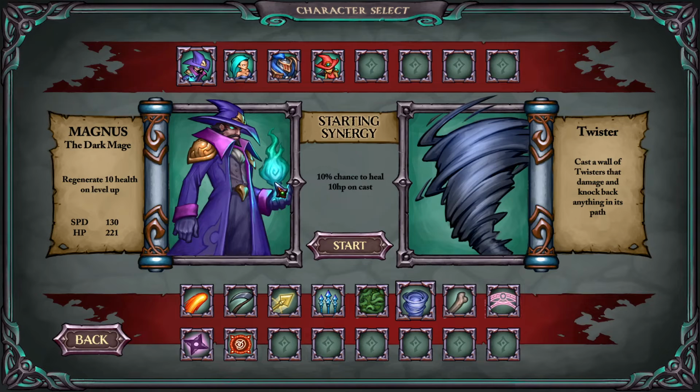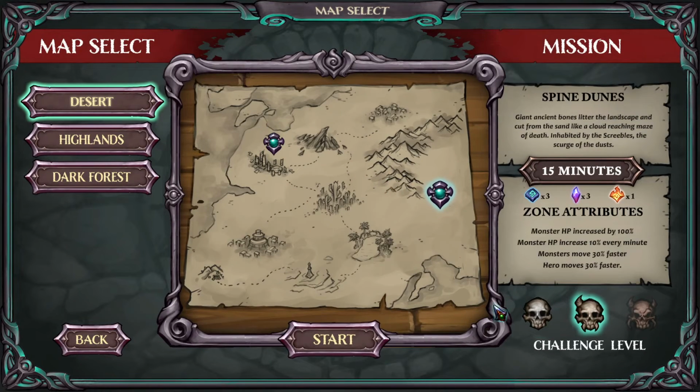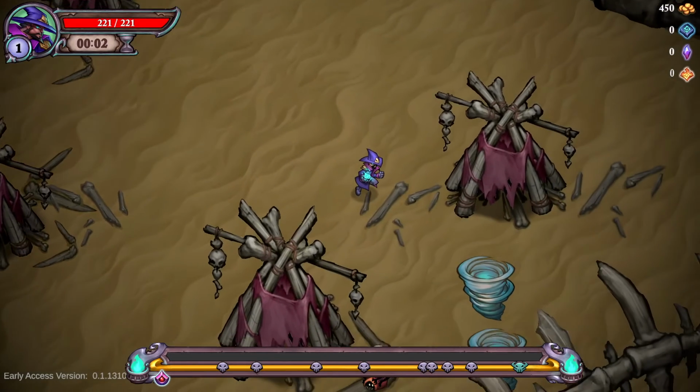Today we will be going with the Twister, not the Tornado, the Twister, for a 10% chance to heal 10 HP on cast. So we are looking to get that cooldown maximized and just take some damage. We're actually looking to use health as much more a resource than any other character. I am a fan of health being a resource.